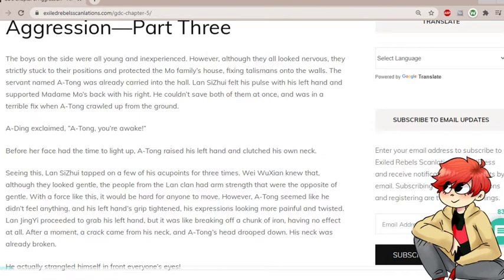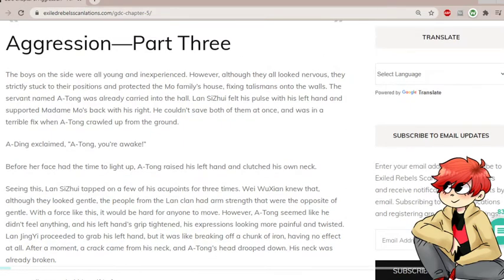Alright, let's see. The boys on the side were all young and inexperienced. However, although they all looked nervous, they strictly stuck to their positions and protected the Mo family's house. Fixing talismans to the walls, the servant named Atong was already carried into the hall. Lan Shizhui felt his pulse with his left hand and supported Madame Mo's back with his right. He couldn't save both of them at once, and was in a terrible fix when Atong crawled up from the ground. Ading exclaimed, "Atong, you're awake!"